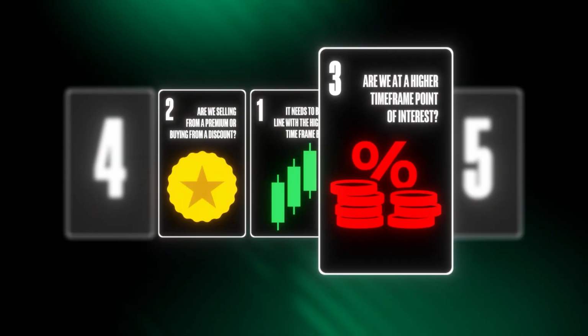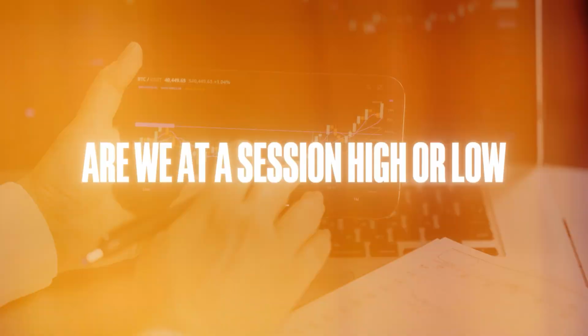The third thing on the checklist is, are we at a higher time frame point of interest? In order to enter a trade, we need to be at a place of interest to solidify that we are at a proper point for price to reverse or continue. Are you in that higher time frame fair value gap we've been looking for? Are we at a session high or low? If not, we wait for better opportunities. We do not chase, we let it come to us.